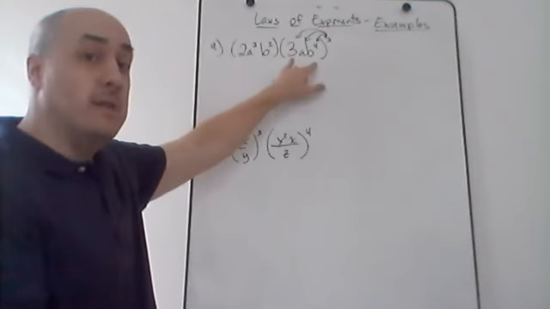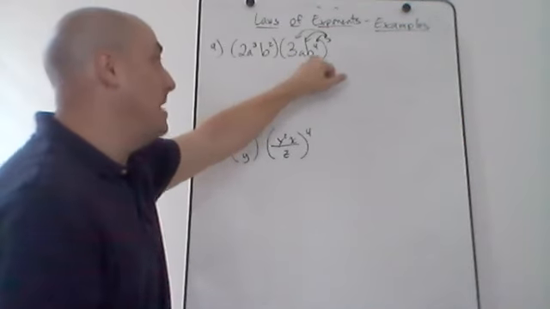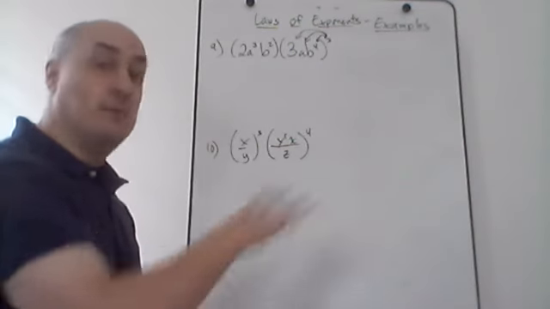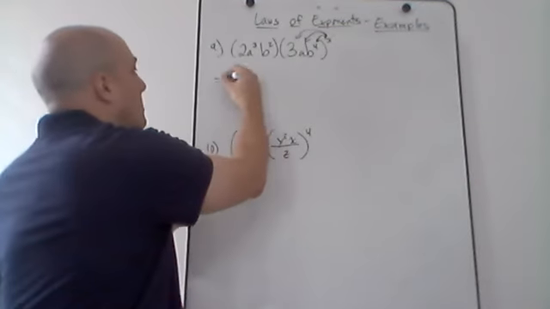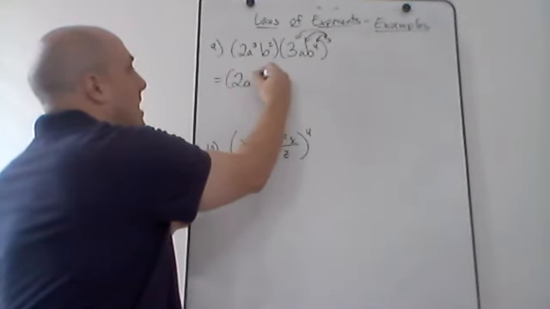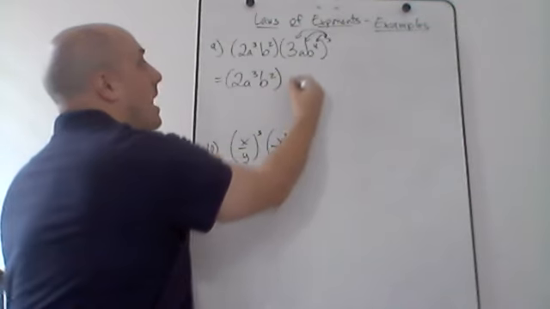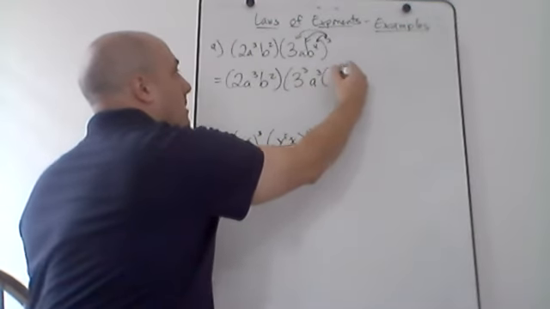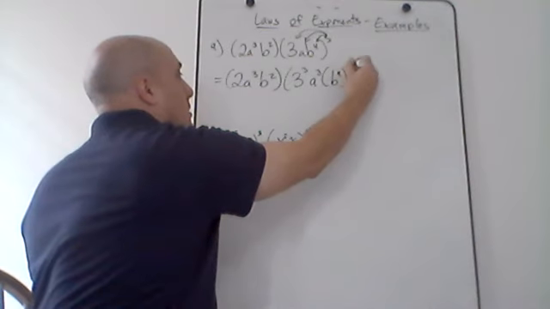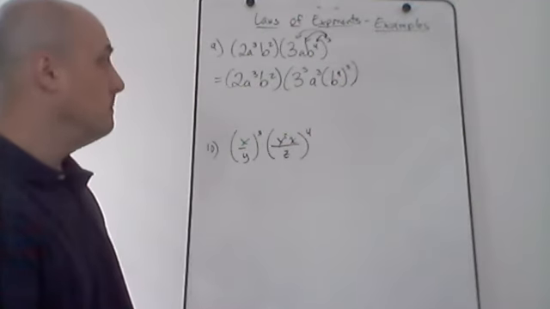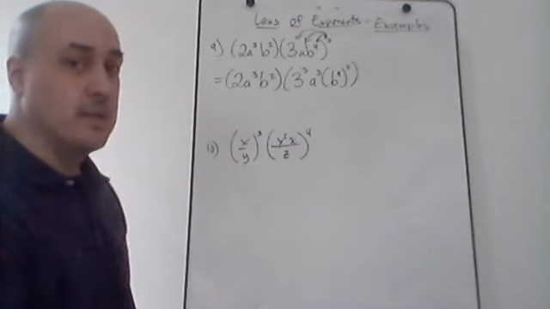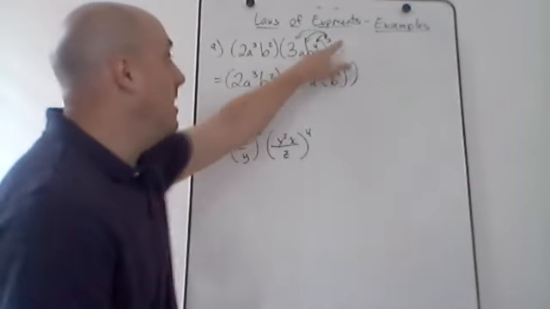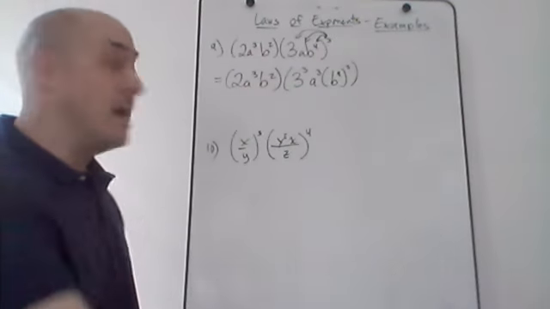And since all this stuff in here is multiplied, 3 times a times b to the fourth power, remember, if it's multiplication inside the parentheses, I'm allowed to distribute the exponent. So this is going to equal, I'm still going to have 2a to the third b squared, and then I'm going to have 3 to the third power, a to the third power, b to the fourth to the third power. Everything inside that second parentheses got raised to a third power because all that stuff was being raised to that third power outside the parentheses.